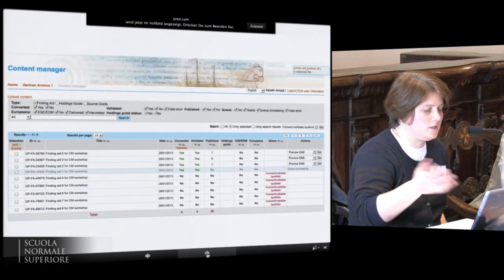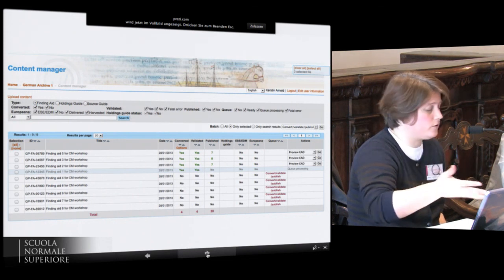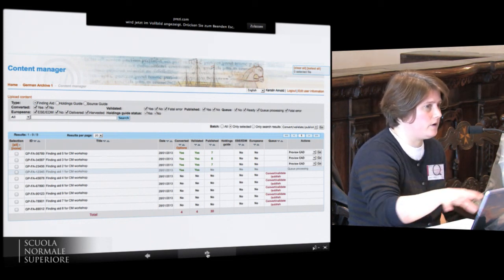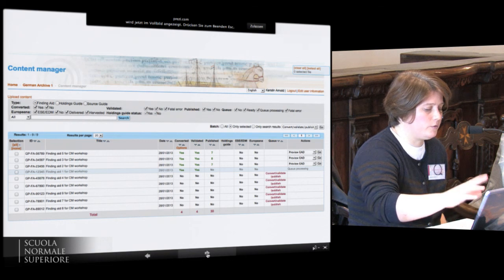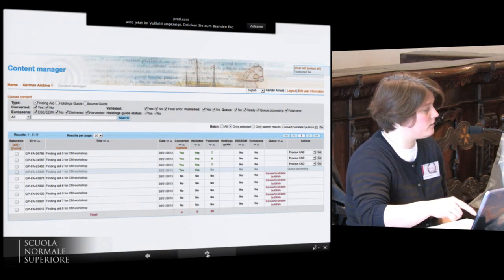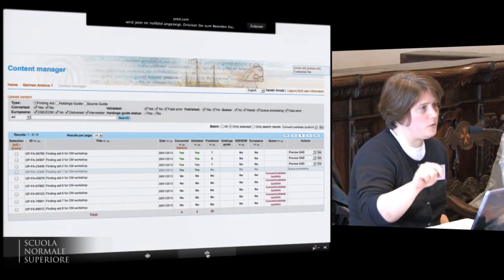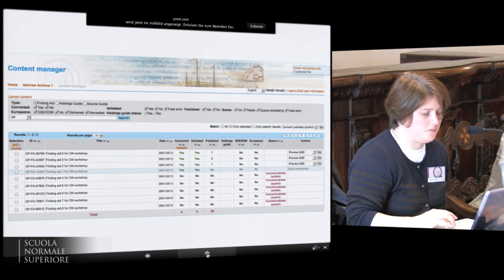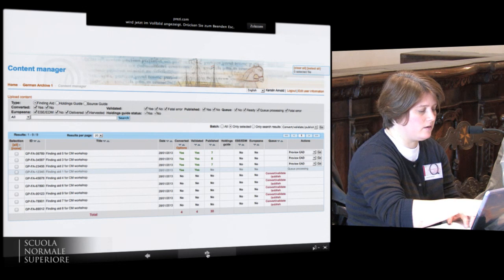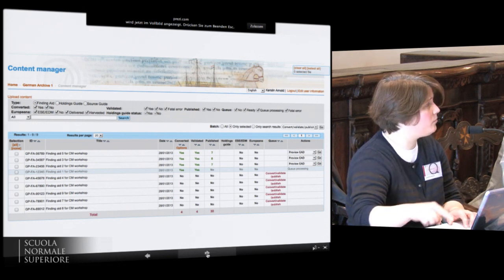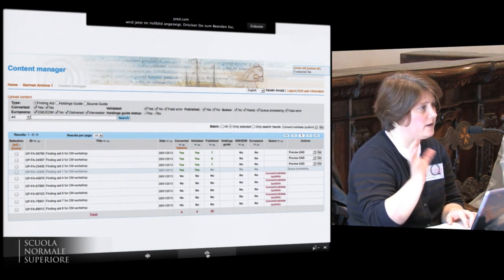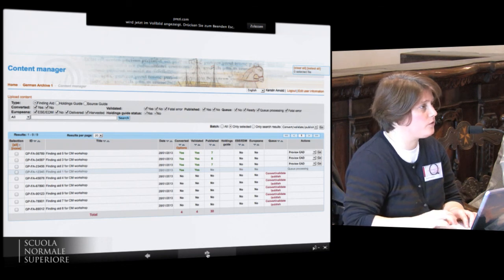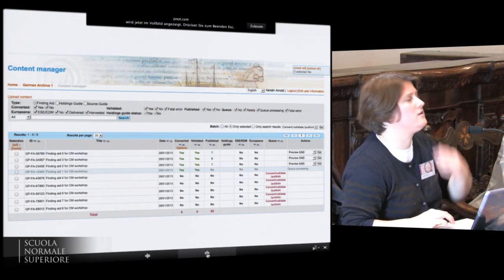And actually, depending on the status of the queue, you could also see a screen like this one. So the first four finding aids are already processed, so they have these nice green yeses and numbers of units that have been published. And you can see that the fifth one is actually currently in processing. That's why it's light gray and it's saying queue processing. And the other ones are still waiting to be processed.